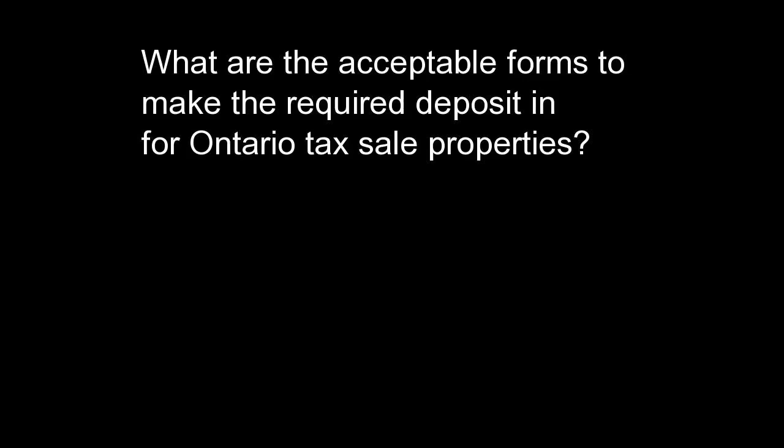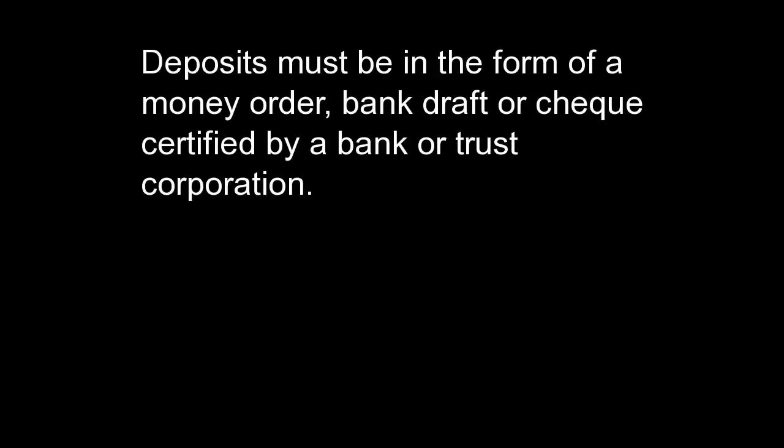What are the acceptable forms to make the required deposit in for Ontario tax sale properties? Deposits must be in the form of a money order, bank draft, or check certified by a bank or trust corporation. The deposit must be made payable to the town of. Please do not submit cash.